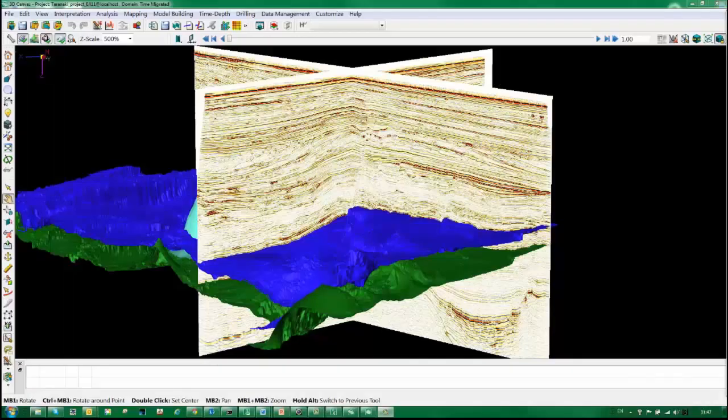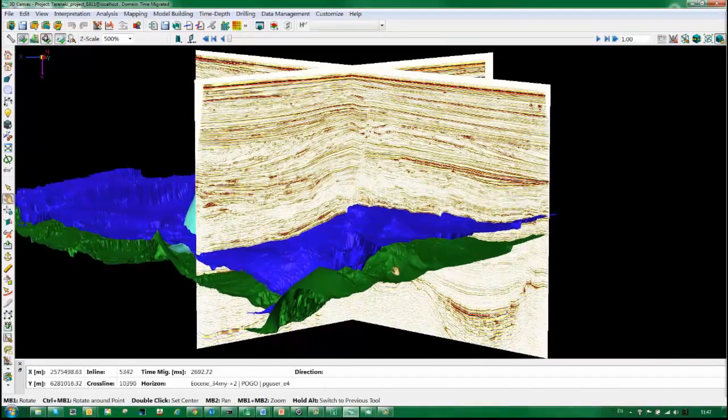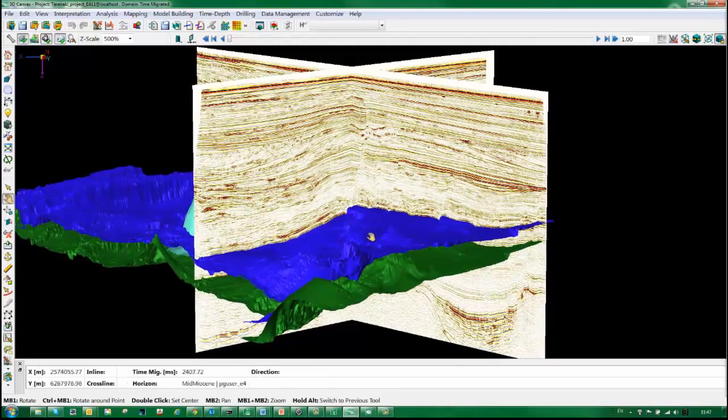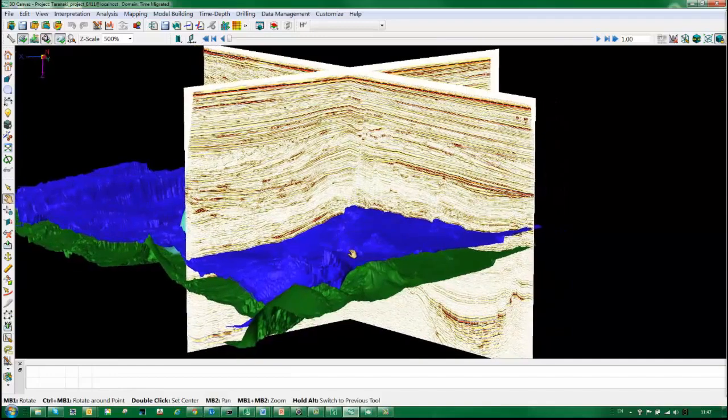So here in the 3D visualization tool, we visualize two horizons. The top one is mid-Miocene and the bottom one is Eocene. These horizons were interpreted using the post-stack data, and our aim is to use pre-stack data so we can identify our prospect reservoir zones. So let's open our pre-stack data first.